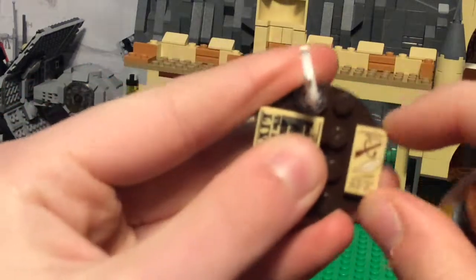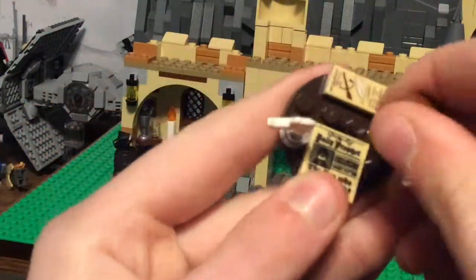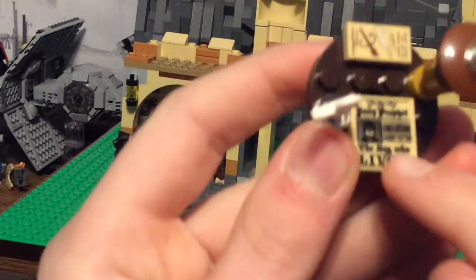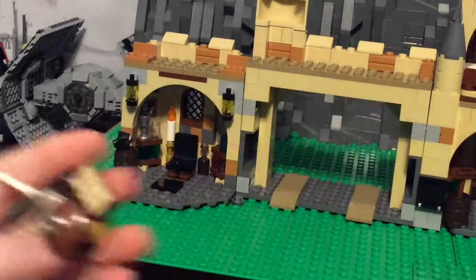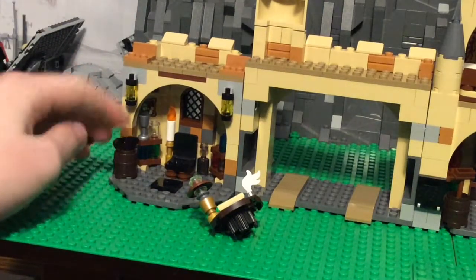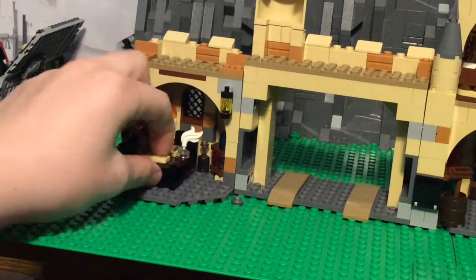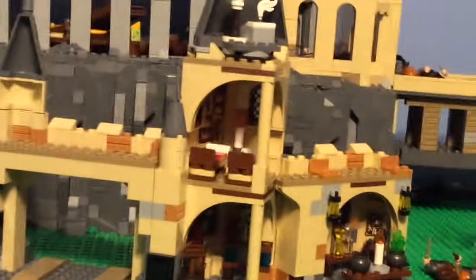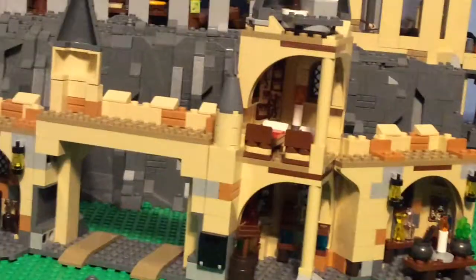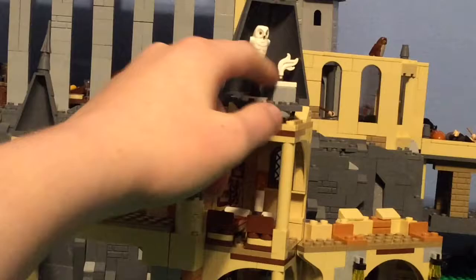This is probably one of my favorite parts — Snape's office — just because of two little pieces. You can see a small lamp and a quill. There's a scroll that says 'Wingardium Leviosa' with the instruction 'turn your wand and make it fly up,' which I thought was really cool. Then there's a Daily Prophet sticker that says 'Harry Potter: The Boy Who Lived' with a picture of Harry, which I really liked. If you take the table off, you can see a stool, a barrel with an axe and a hammer, another candle, some more potion stuff, and some frames.